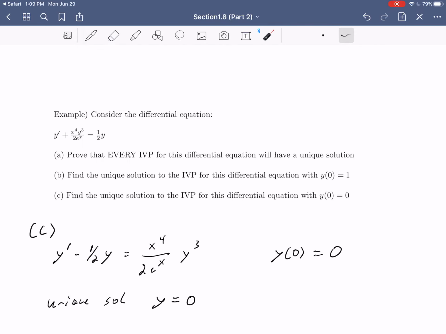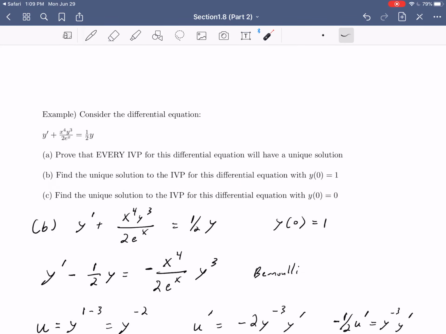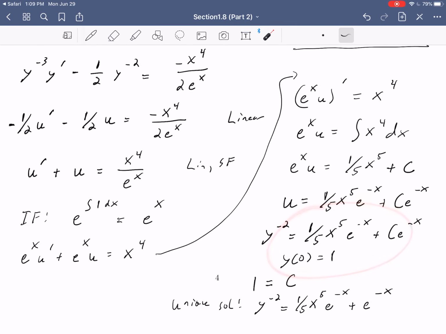Notice also this is just another reminder of how important it is to know that every IVP has a unique solution, because that guarantees not only that it's unique, but we're proving that it has a solution. So we knew this one had a solution, and even though we couldn't find it in here, that meant we had to go back and find it somewhere else, which must have been in that division step.